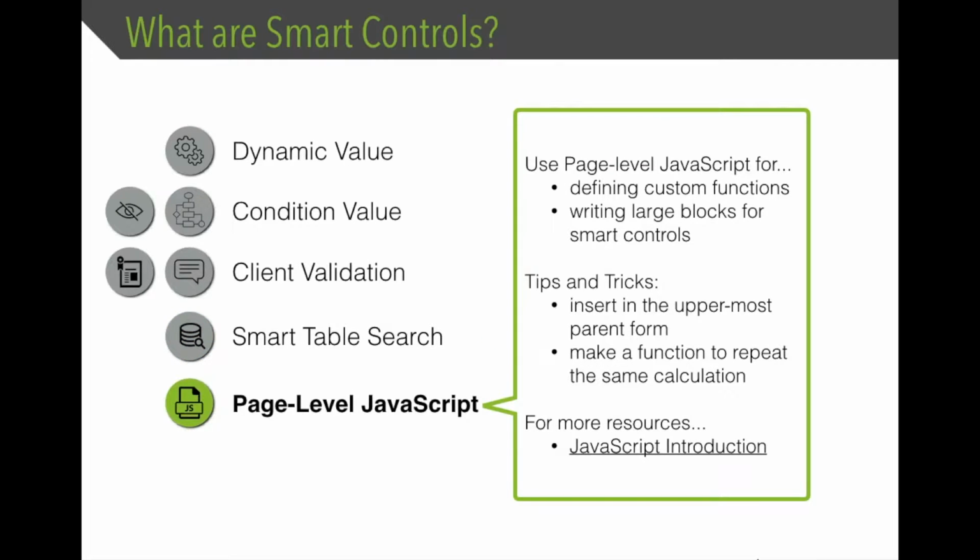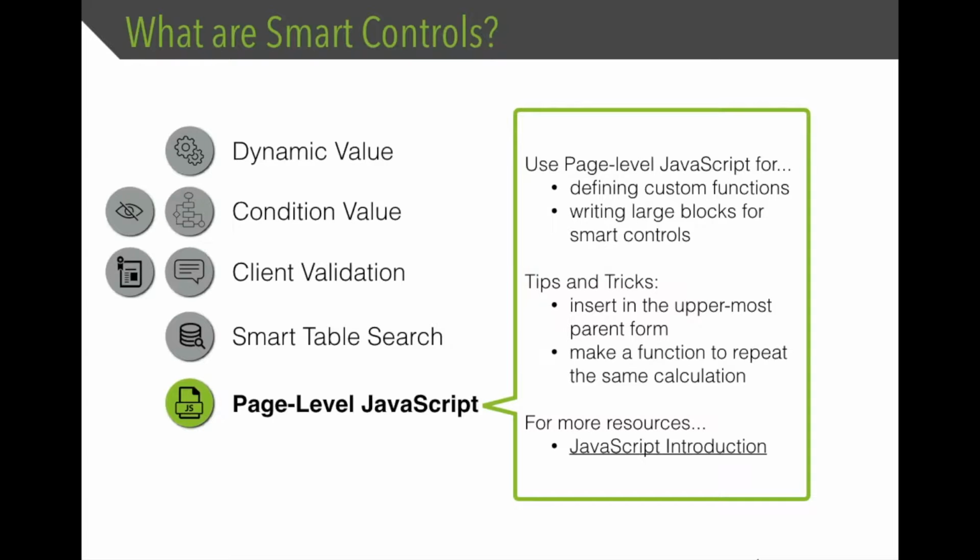The final smart control I want to go over is our page-level JavaScript. And this is actually my favorite one to talk about. I feel like this is one that offers a great deal of power and flexibility in your form building. Page-level JavaScript is going to allow you to define custom functions, and it's also going to allow you to write larger blocks of JavaScript code for using your smart controls.